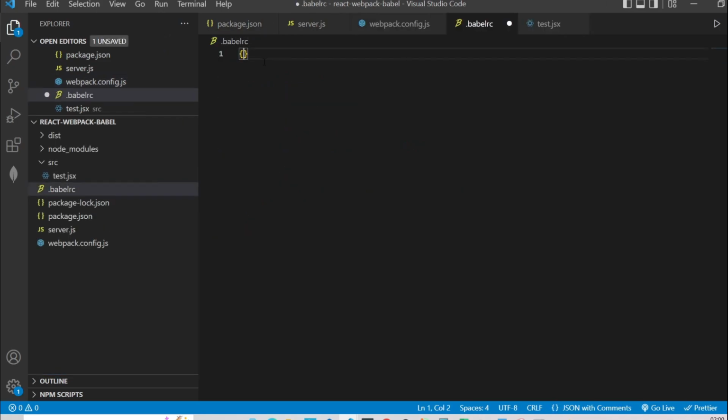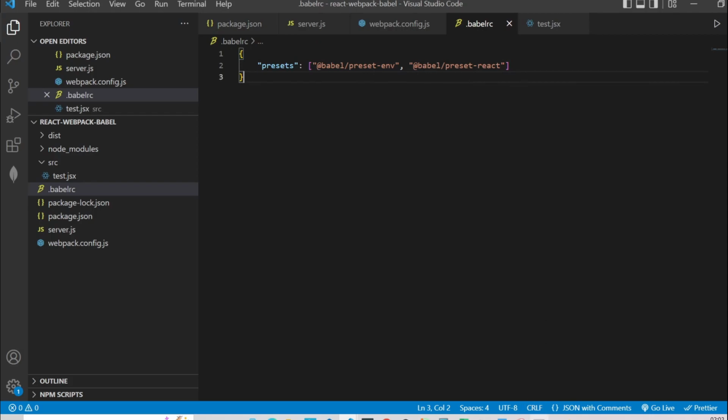So now you can see that we got some error in our terminal. Here what is happening is that our Webpack doesn't understand this React code, and to fix this problem we have to create one file here in the root folder, that is .babelrc, and here I'm going to have an object. Let's define here presets, and here I'm going to have Babel preset env, and another one will be Babel preset react. So it will be in double quotes. Let's save this file.